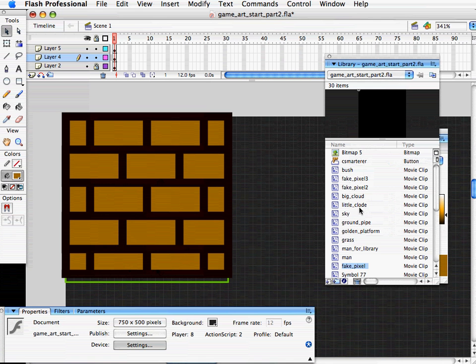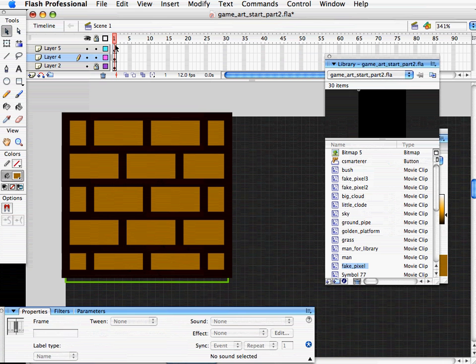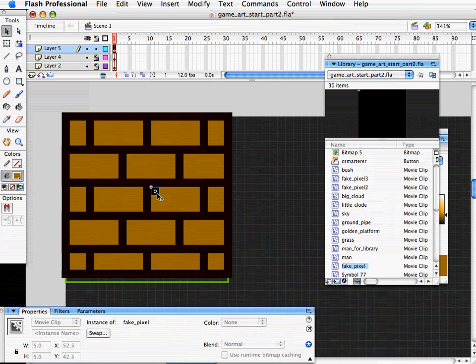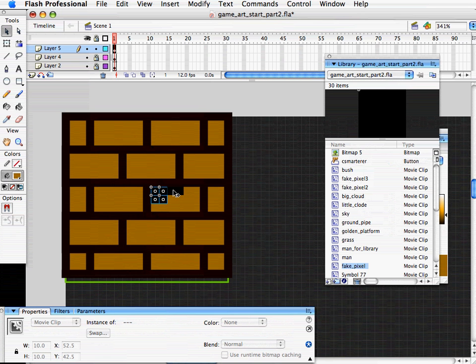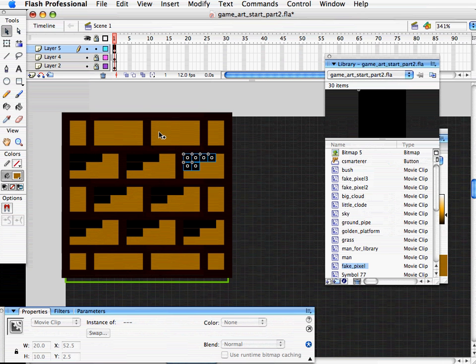And where's my pixel again? You know what? I'm gonna work one layer up, and I'm just gonna lock that below. This way, when I move these guys around, they will snap to the grid instead of trying to snap to the object. And I should have thought about doing this before, because now I'm gonna have to repeat this all through here. But I just want to make a highlight on all of these bricks, like that, like this, like that.